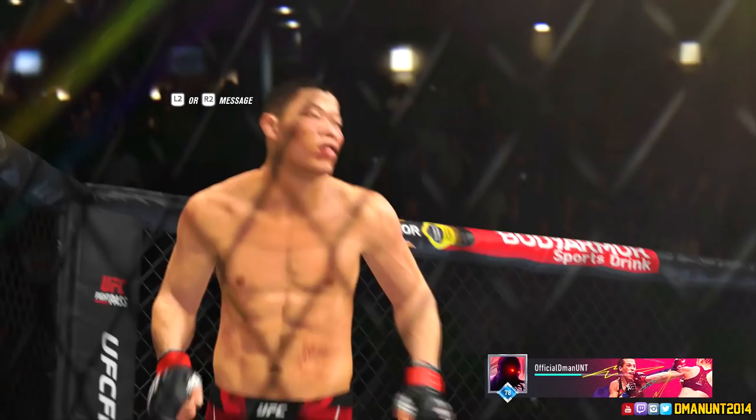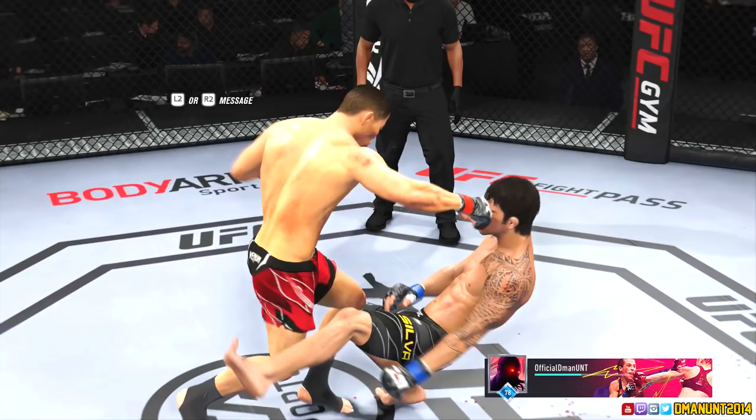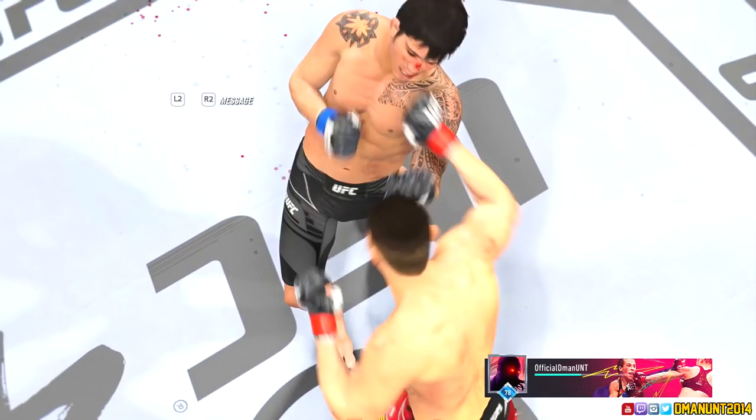Knee, elbow, knee, elbow. We've been there, bro. We know your body. Straight, uppercut, straight. Yeah, go ahead and sit it down, player. Go ahead and sit it down, bro. You tried it. You have to watch out because people like that will beat you.